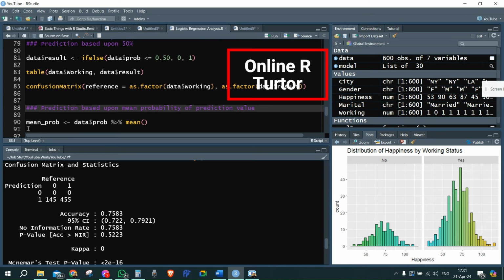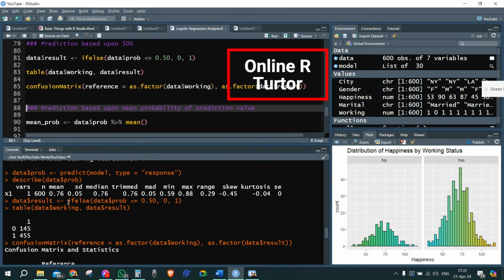The second approach we can use is the mean probability. We can see that the probability between the working and not working person would be ranging between 59 and 88%. So we have a mean probability of 76%. First we're going to come up with that result.